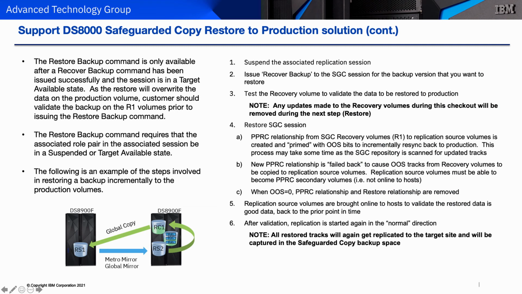All right, so this is a basic slide for a bunch of setups. So basically what you want to do is you're going to associate the sessions. You're going to do the suspend of the associated session, that's a remote copy relationship. Then you're going to recover the backup, so that you can test and make sure that's the backup you want. You might have to do multiple recovers until you find the right backup that's not corrupted. Then you're going to do the restore process. So instead of going through that deeper, let me actually go through a demo for you.